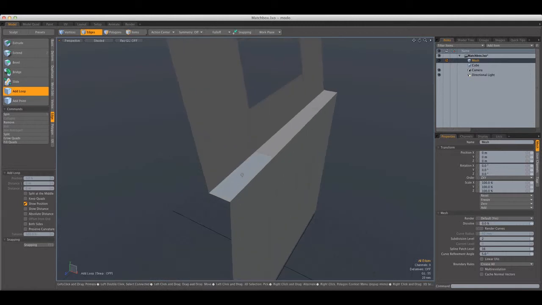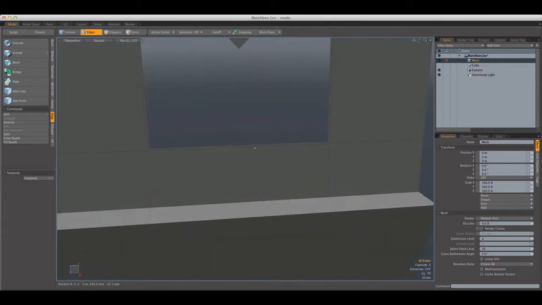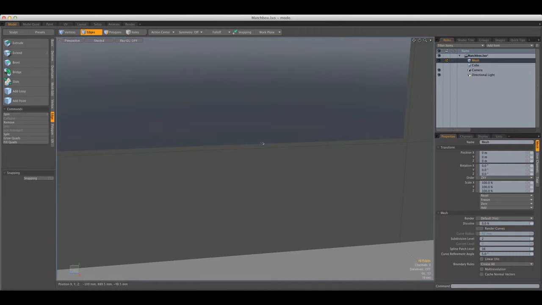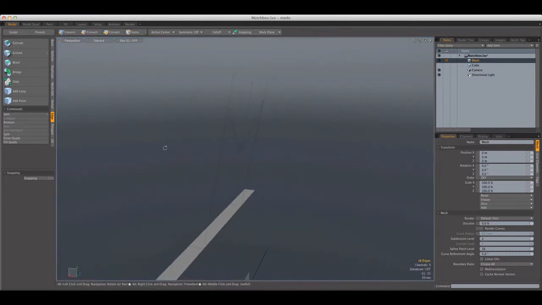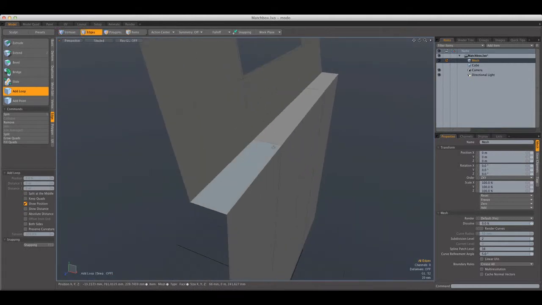It basically does the same thing as the loop slice, just that you don't need to select the polygons. It's similar to Maya's edge split. Okay, and looks like we have an extra thing here. We can remove it.